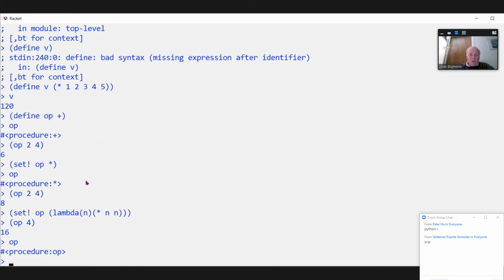So I want you to note that this plus here and this times and this lambda expression have exactly the same kind of treatment. These are constants. And each function is a constant like any other value. This brings us to that story of first-class objects. First-class objects must have an anonymous intrinsic value. And that's the first thing, literal value. Therefore, all objects must have the possibility to be constants.